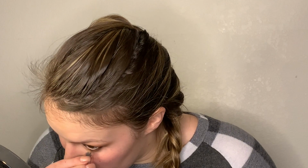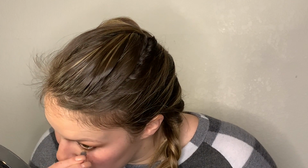Okay, we're gonna finish up the lower lash line now. And I'm kind of thinking, just in general, I might have to touch up the lower lash line. I'm actually kind of impressed that I got it to look like this. Obviously, it's a different look for me because I don't do eyeliner, let alone black eyeliner.